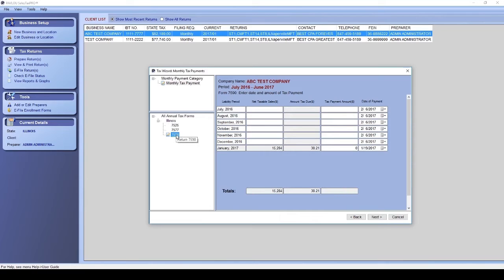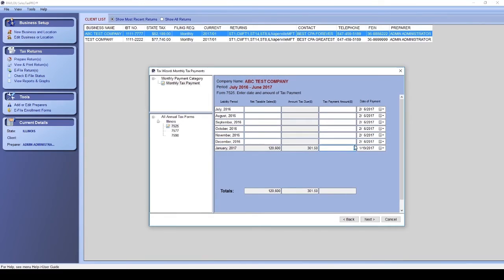Every month, you prepare monthly sales tax returns. The system will continue to populate the data of each month for each annual tax return too. For each month that is processed, the system will provide you with a tax amount that is due to the City of Chicago monthly. You will need to enter here the amount of tax and date of payment.